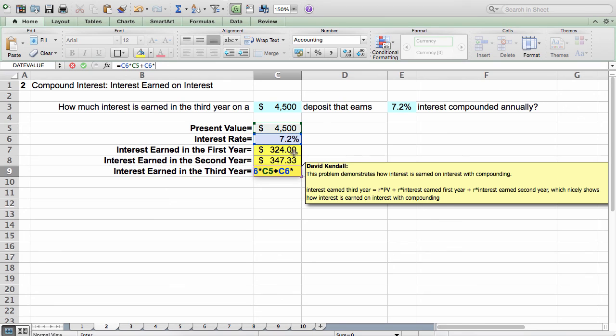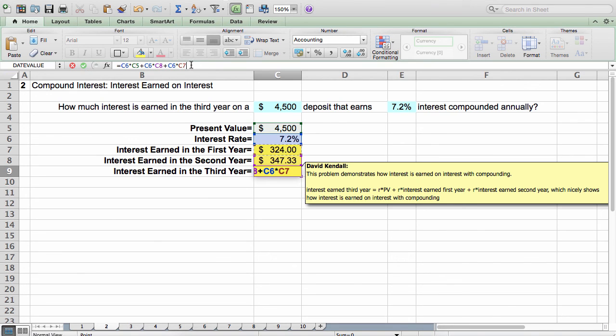Well, the interest that we earned in the second year now, okay, 347. That's the total interest that we've earned now in the second year, plus, and finally, we've got the interest rate, 7.2%, times the interest that we earned in the first year.